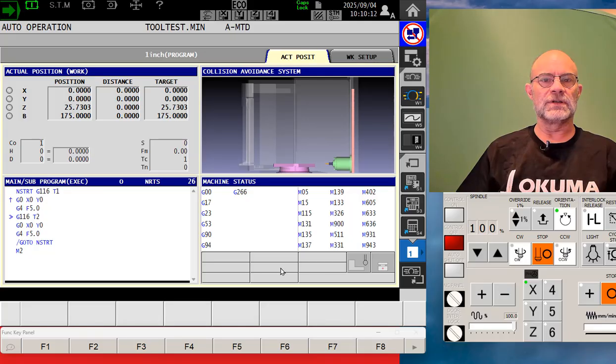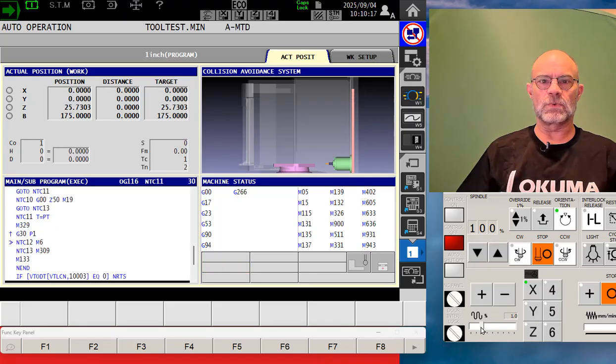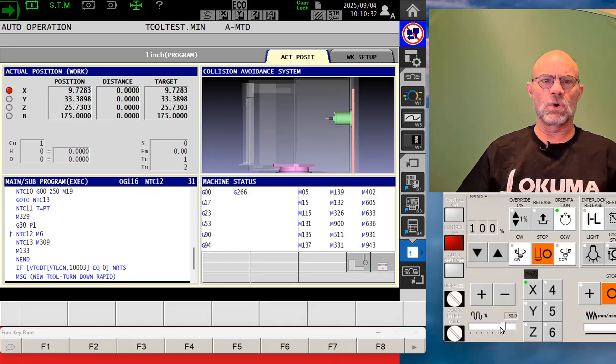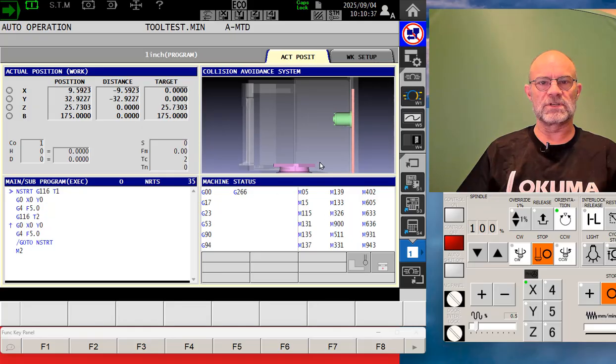we're going to imagine here, let's slow this down so that we can talk while it's running. Let's say, for instance, that our tool number 1 here broke, it's wearing, it's leaving some witness marks, whatever. So after it comes out of the spindle now, there. Now it's gone. I'm going to slow down my rapid so we have all kinds of time to talk. So I went in the back and replaced tool number 1 and fixed it, changed the holder, whatever it was that I needed to do. Now I want to flag it.